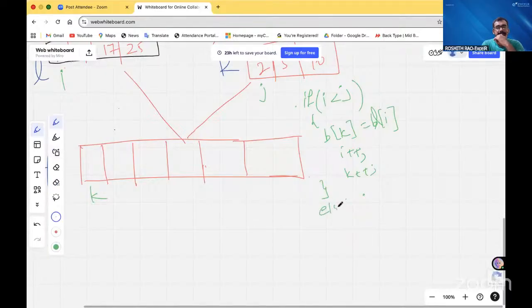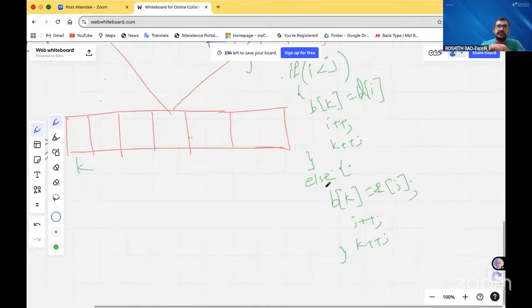Else, B of K is equal to R of J. Then J plus plus, K plus plus. So these are your base conditions.